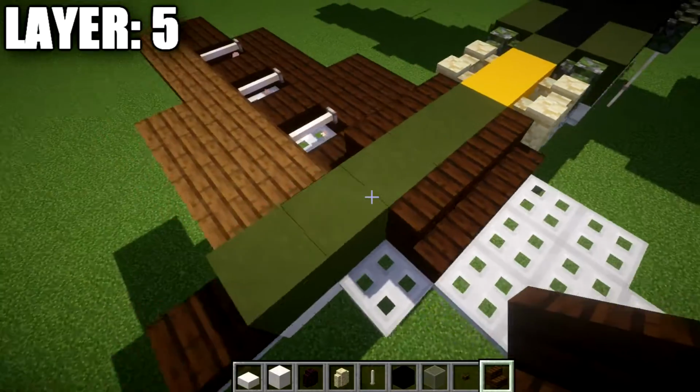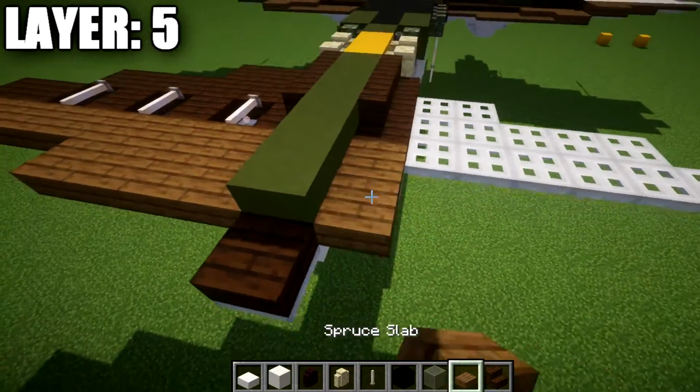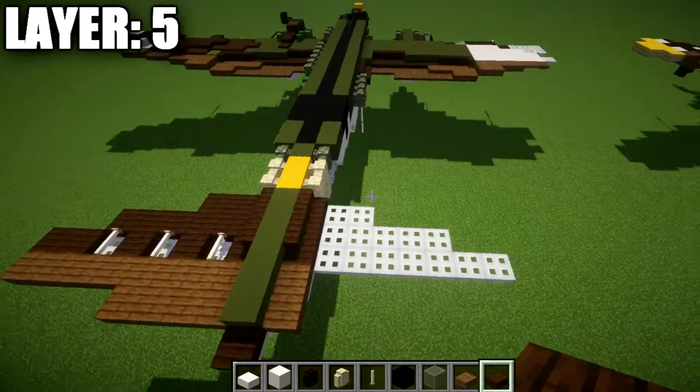We're going to place down row 2 of dark oak wood stairs, and then a dark oak wood corner stair, followed by 1 and 2 spruce wood slabs back. At this point here, we can go ahead and make our horizontal stabilizers.